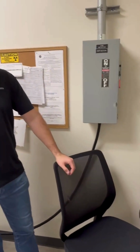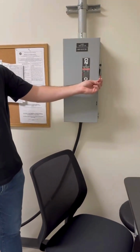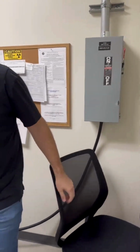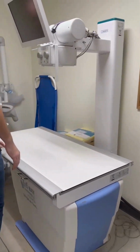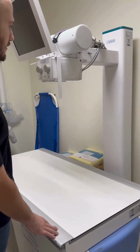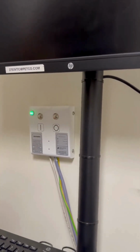Show you how to boot up the X-ray and take a test shot. So first, you're going to find your breaker panel. Go ahead and flip that on. Then, where is it? Here it is. Over here, you're going to go ahead and turn this on.